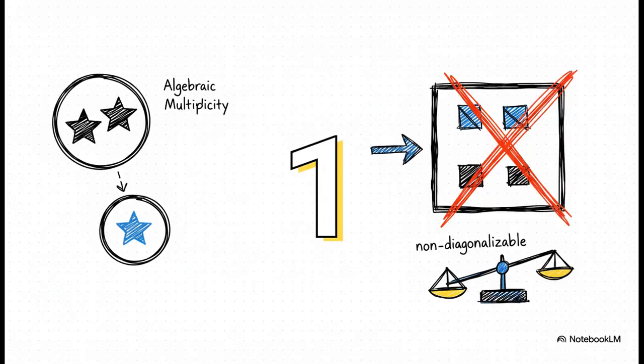And here's the mathematical reason for what we just saw. For that eigenvalue of 6, the algebraic multiplicity, you can think of that as how many times the blueprint said we should have that bone, is 2. But the geometric multiplicity, the number of actual independent bones we could find, is only 1. The blueprint doesn't match the reality. The skeleton is incomplete. And the mathematical term for that is non-diagonalizable.